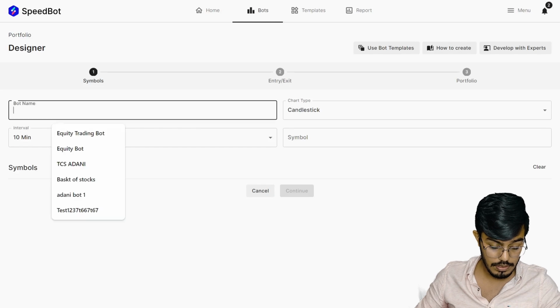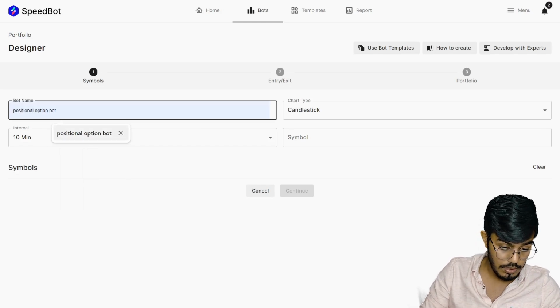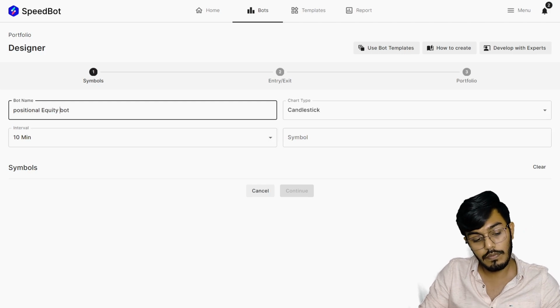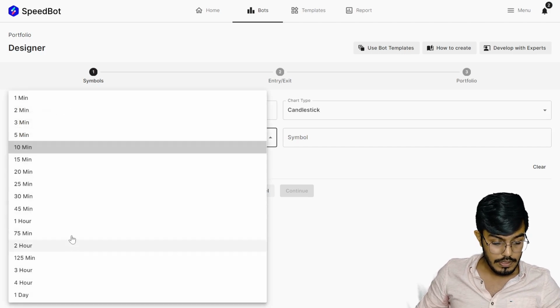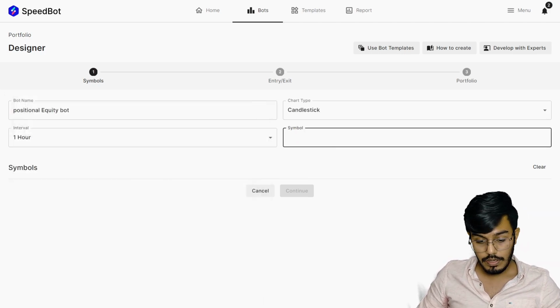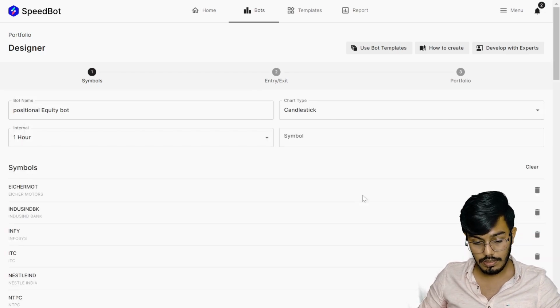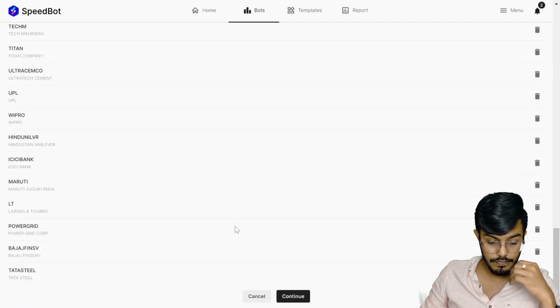Let's take an example of a positional equity bot. Let's say I'm checking the 1 hour time frame, and I wish to select all the stocks that are in the Nifty 50.